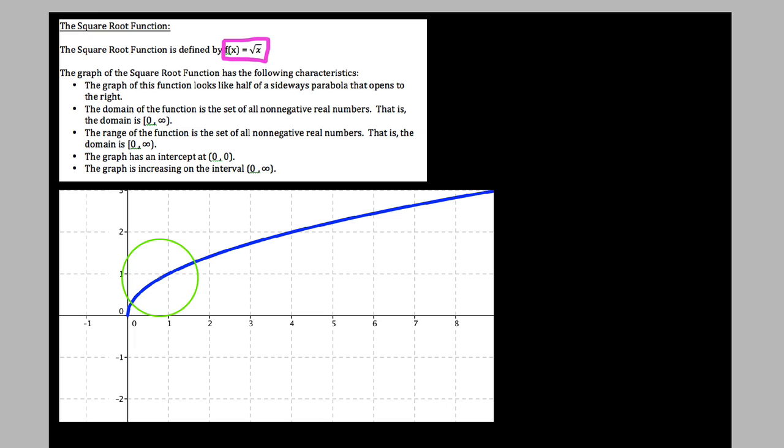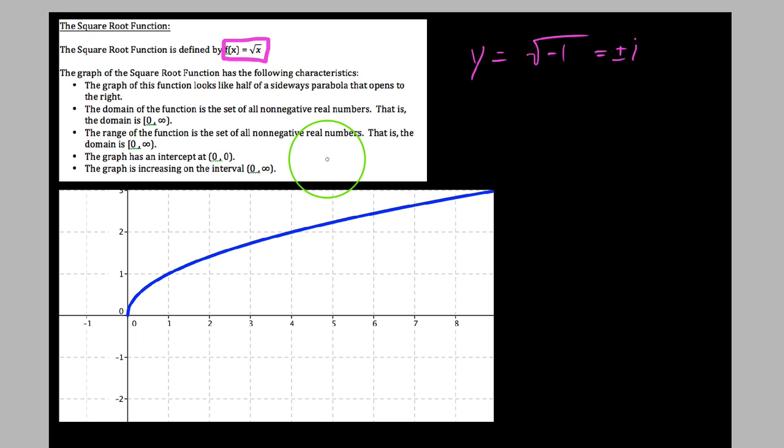And as far as domain goes, consider this. The original function is the square root of x, and you know what? When you try to take the square root of negative numbers, it just doesn't really work out for you a lot of the time. So, for example, if I were to put in like square root of negative 1, it'd be plus or minus i. It's not a real result. You wouldn't get an output.